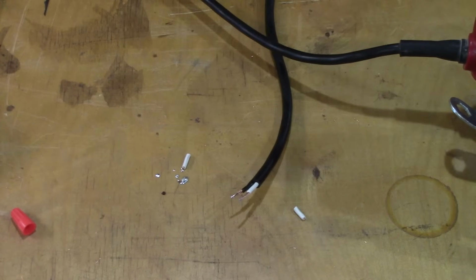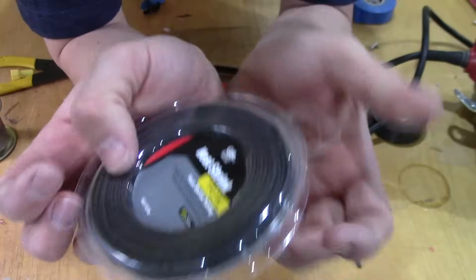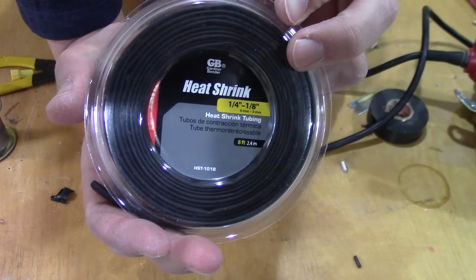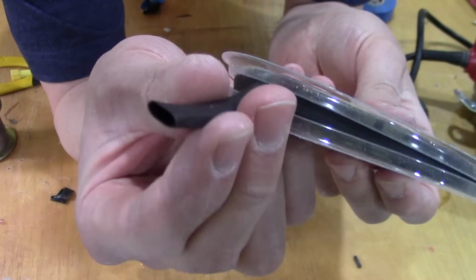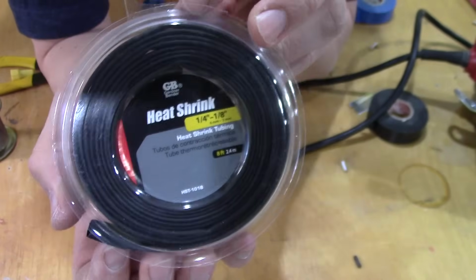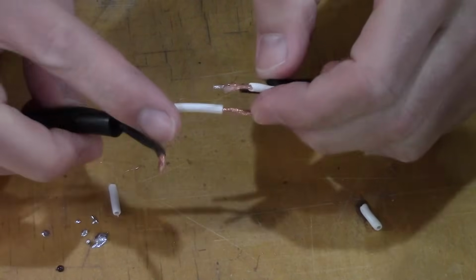And I'm going to be using some heat shrink tubing. This is a 1/4 inch and it shrinks down to 1/8 of an inch, so half the diameter there. And this stuff comes in a big long roll. You can peel out however much you need. It's about 5 bucks for this, Home Depot. Alright, now hopefully I don't move off camera too much.